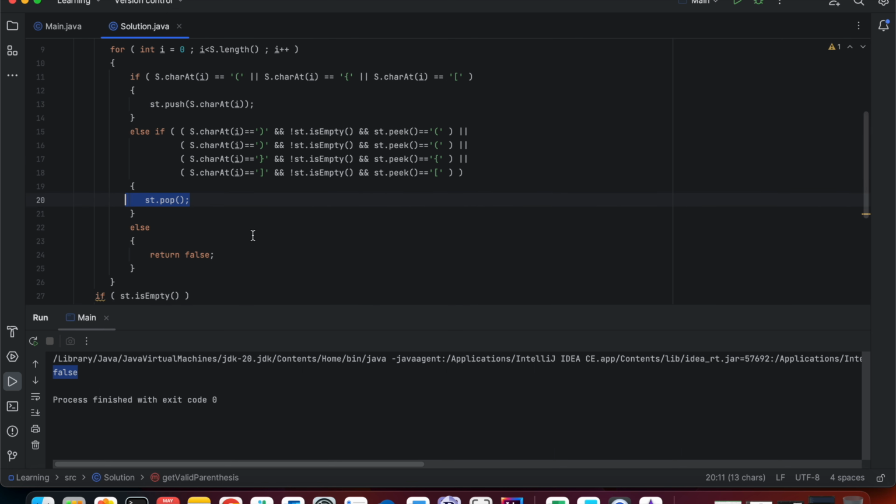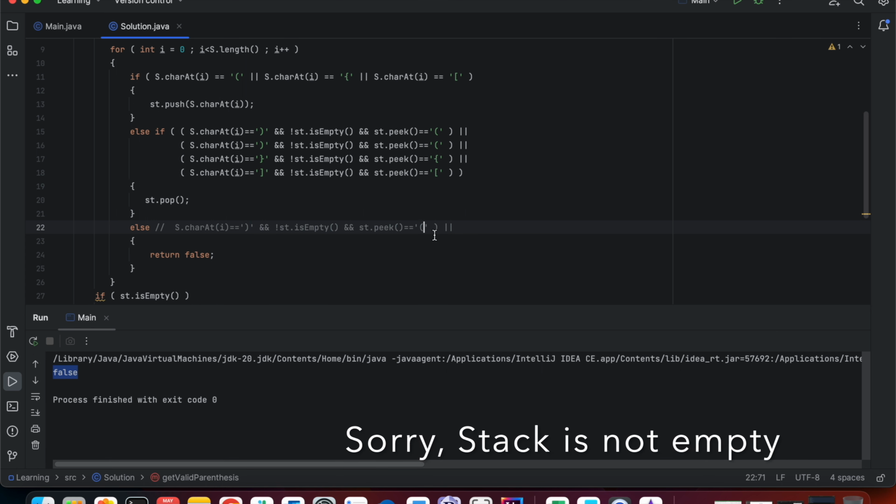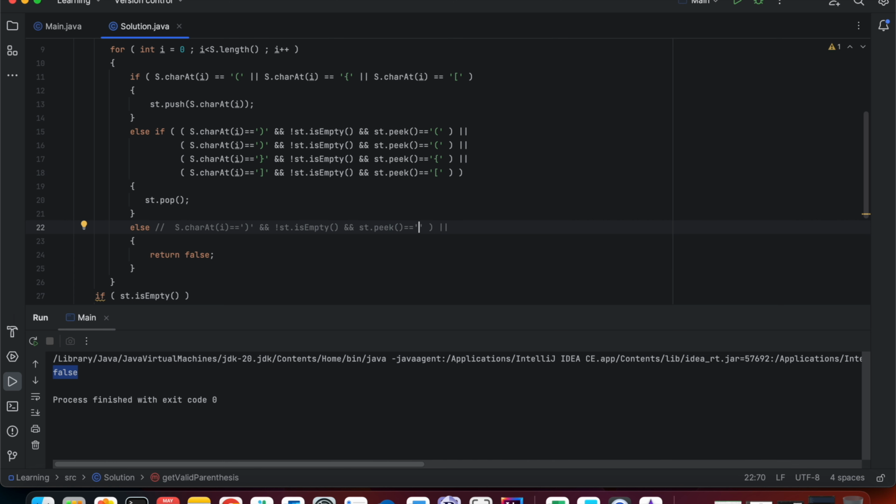Or else, for your explanation, suppose this happens. The character in the string is a round closing bracket, and the stack is not empty, and in the top element of the stack we get an opening bracket of a different kind.